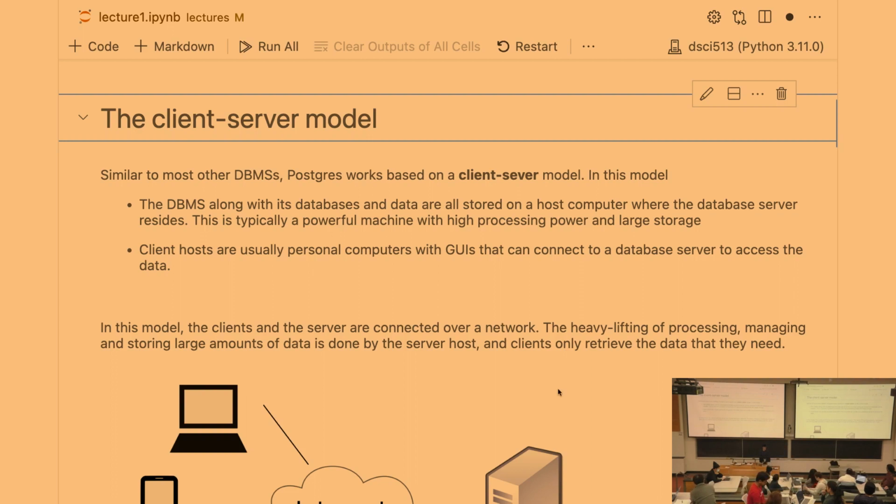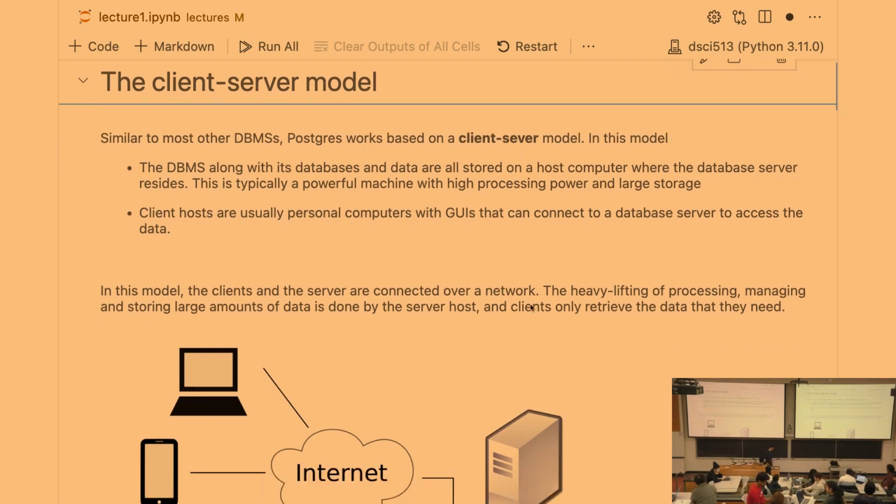Okay, so this is the reason that most of these DBMS systems are implemented based on a client-server model, meaning that the program runs a server that responds to requests, and there are clients. For example, a program on my computer can be a client. We send requests to that database, and it sends responses to us. So it naturally works over a network.